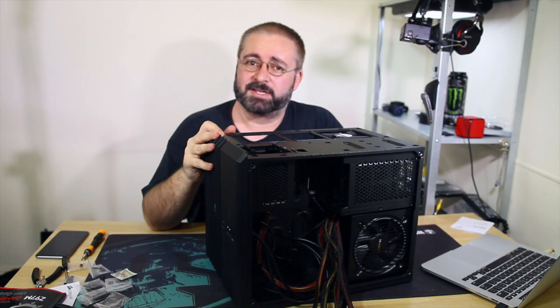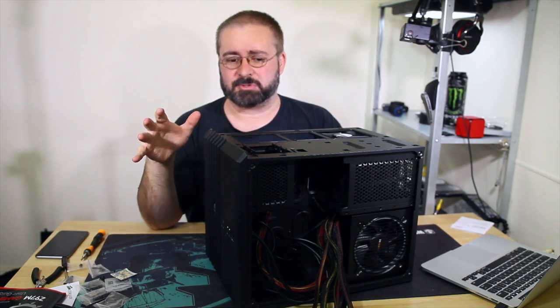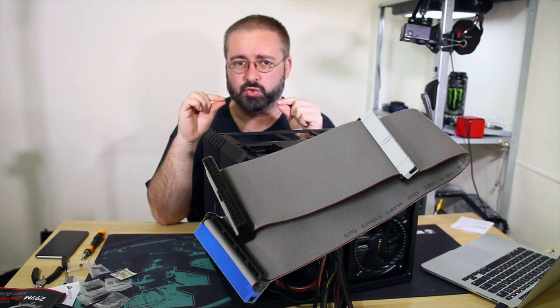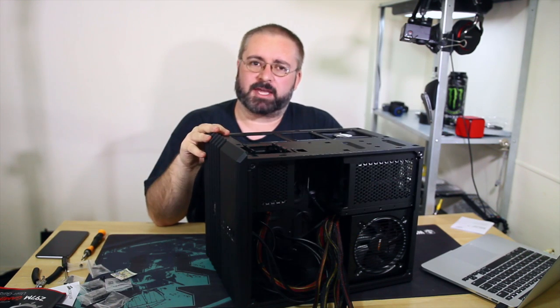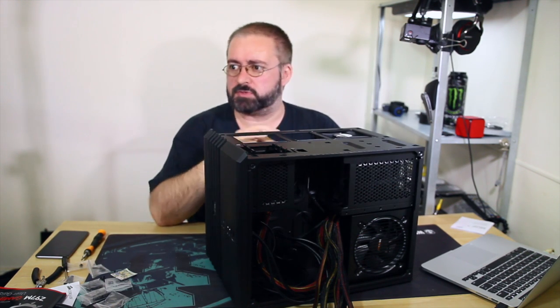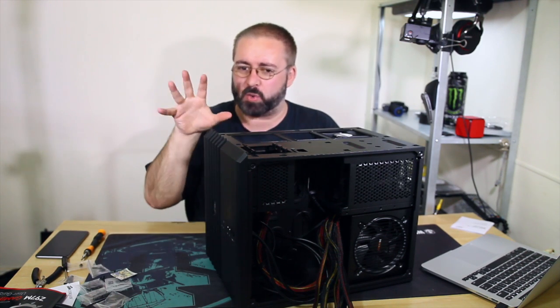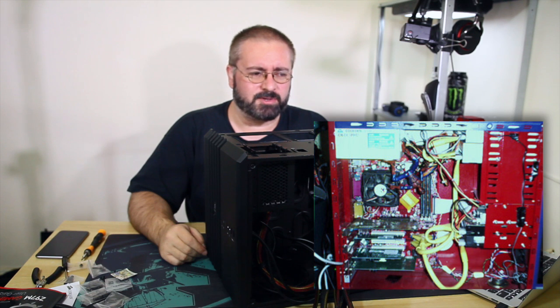I recently found some very old photos of the first case mod I ever did. And this was in the time where IDE cables were the standard, not SATA. Have you ever seen an IDE cable? The big, really wide gray ribbon cable. Well, when case modding started becoming a thing, they did rounded IDE cables, which is brilliant. It made cable tidy so much better. It made airflow better instead of these big wide cables blocking airflow. So I got some yellow ones and they were still thick and awkward and huge and stiff.